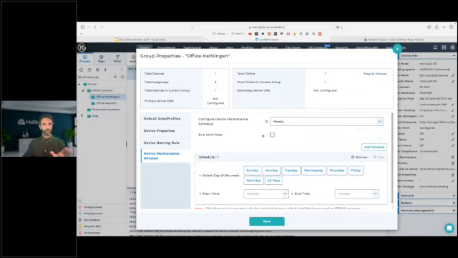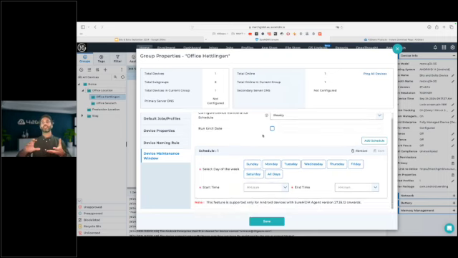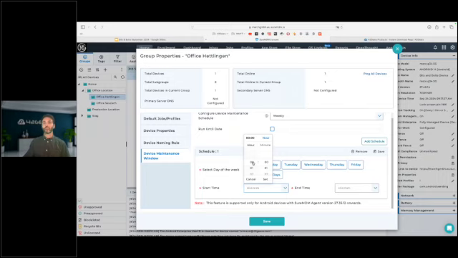For starters, I'm going to remove this, but I can do things here and add multiple layers of schedules. So as an example, if I say that on Sundays, I actually don't care from the early morning or early time of the morning to the very, very late evening, anytime within that day, push an update. Because maybe this is a retail location or office workers, Sunday is a day off, nobody is performing any activities, so that's perfect. I want this. And then hit save, you see it gets grayed out, and this is now a window.